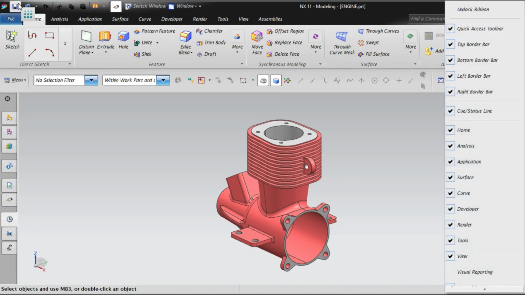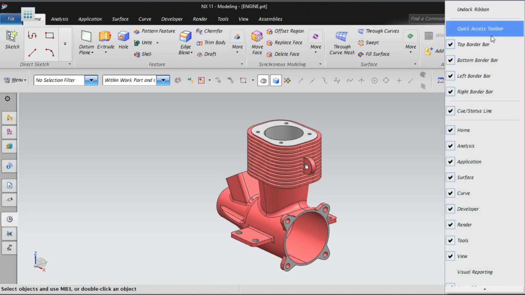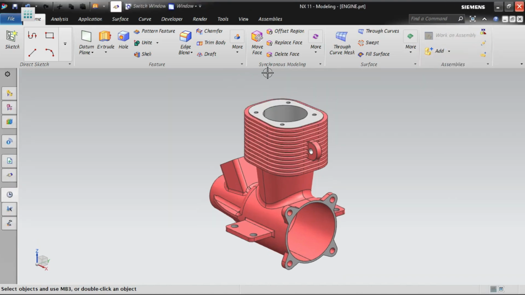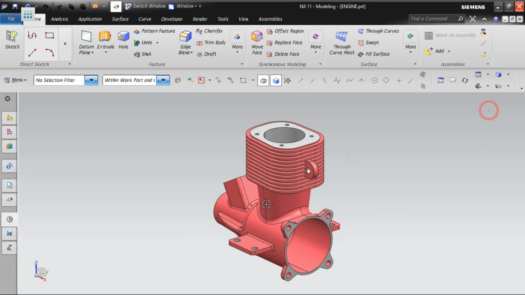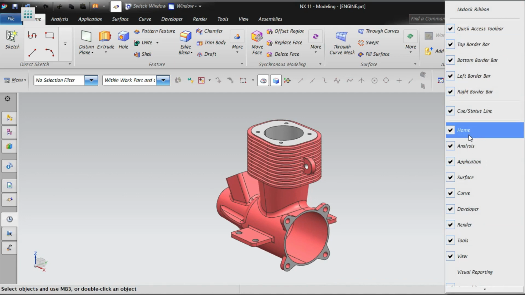Here you can see the quick access toolbars are available, and the top border is available. What menu bars and toolbars are available is based on these check buttons only. Suppose we do not want any of the tabs or toolbars, we can get rid of it by turning off the checkbox. Now I'm going to turn off top border. You can see the top border vanished. Now I'm turning it on. Similarly, you can turn off everything. Now the QR status line also you can switch off, and you can turn it on. Suppose the QR status line is turned off, you can turn it on this way also.